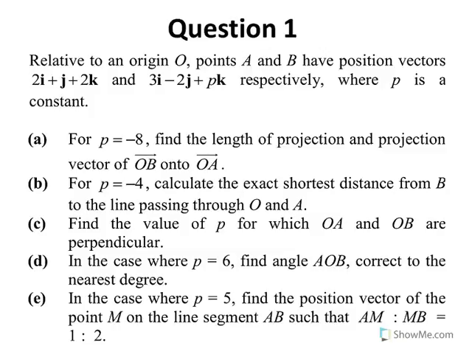Okay, relative to an origin, a point A and point B have position vectors. I realize a lot of people don't know what position vectors are. What are they, coordinates? No. Just to quickly remind you, 2, 1, 2, for example. Let's say in your GH life, we talk about the vector, the vector is equal to 1, 2.